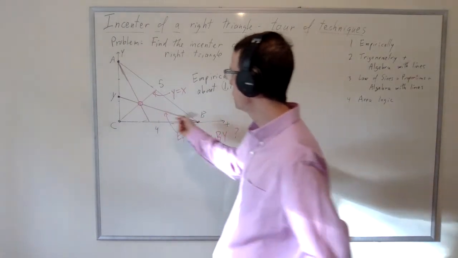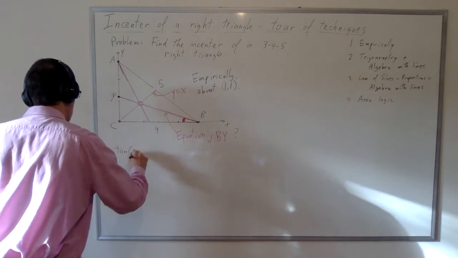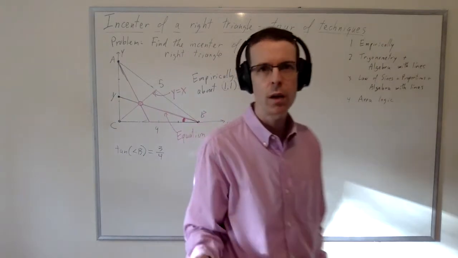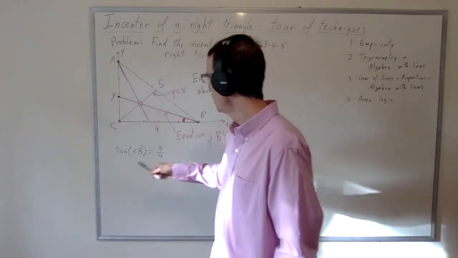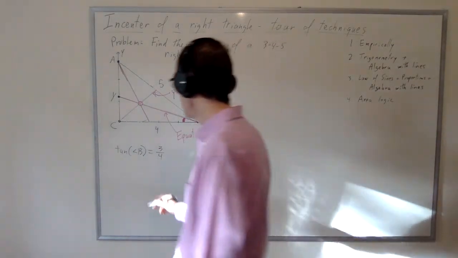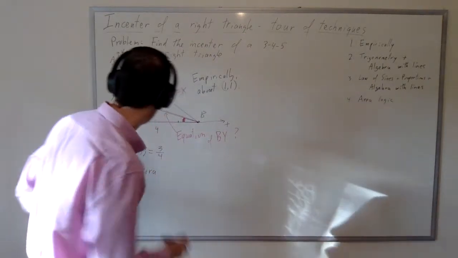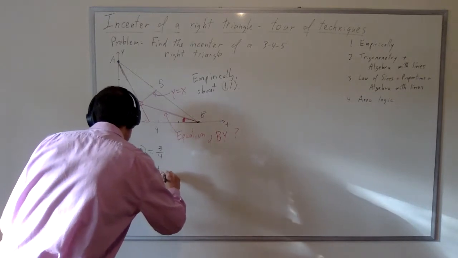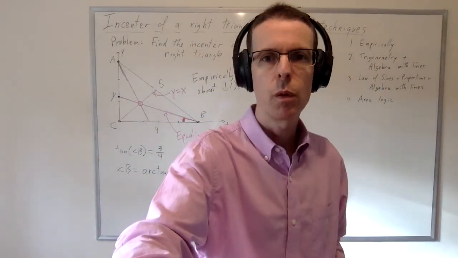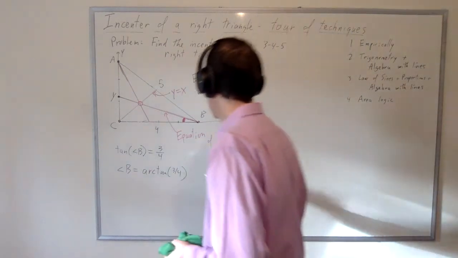So this is how we're going to use a little bit of trigonometry to deal with these angles. If I take the tangent of angle B, then that's going to be 3/4, because the tangent of an angle in a right triangle, and this is a right triangle, is the opposite side length divided by the adjacent side length, and so that's going to be 3/4. And so if I want to get the actual measure of angle B, then that's going to be arctan of 3/4. And I can use a computer or something to calculate the arctan of 3/4. And I did that a little bit earlier. So the arctan of 3/4 is about 0.64.